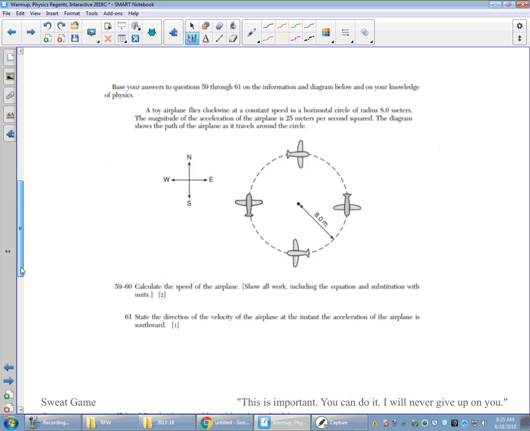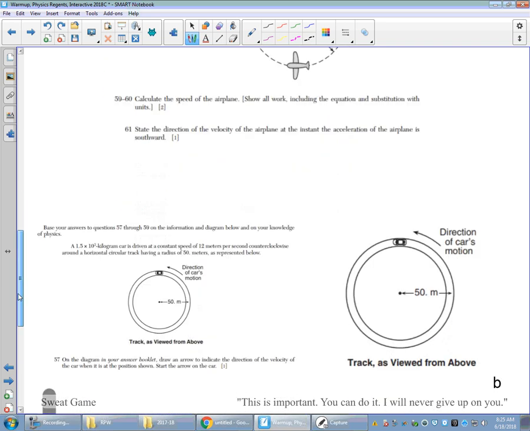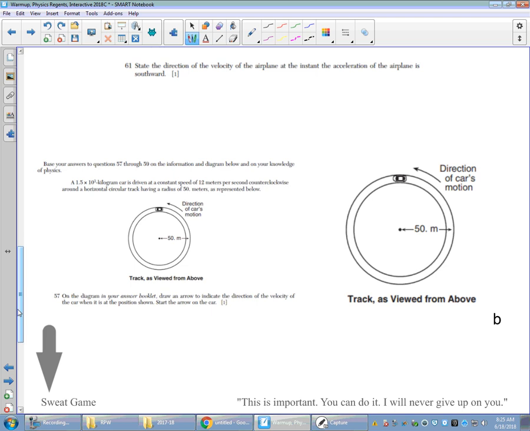Another common situation for these velocity vectors is the circular problem. Now, they used to just ask questions like this one down here, which is, here's the car, give us the direction of whatever. If it's circular motion, by the way, there's always an FC, and the FC is the net force. So they may say, which way does the centripetal force, or which way does the F net point? Well, those you know. It's FC. Let C tell you center. Which way is the FC point? Toward the center. Which way does the AC, the centripetal acceleration, point? Well, AC has a little c, toward the center. Answer, toward the center.